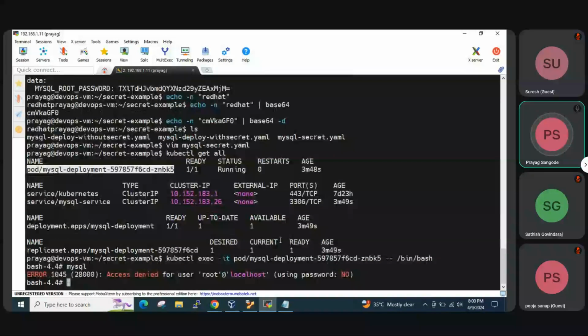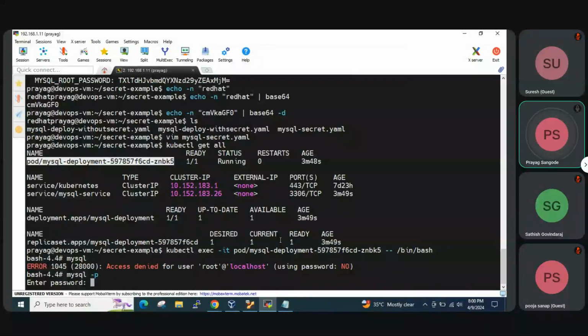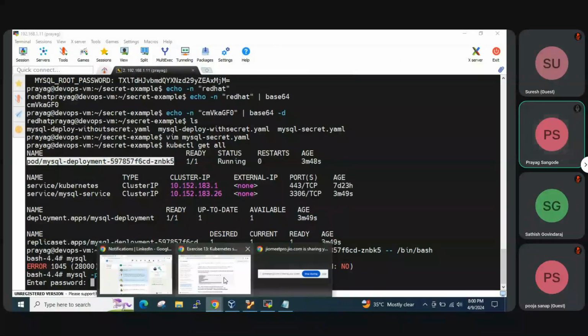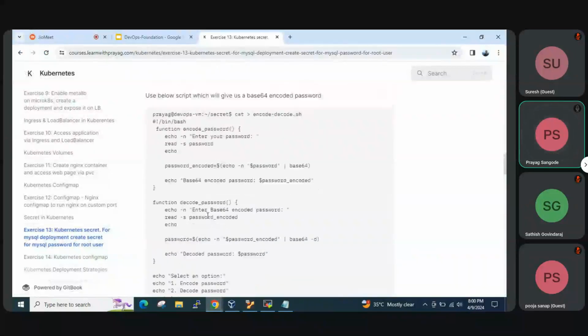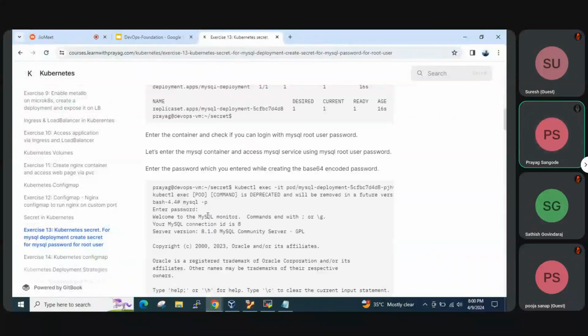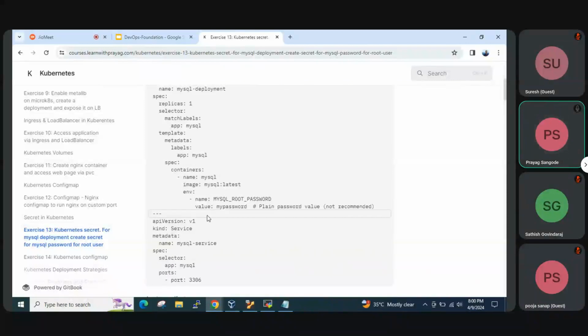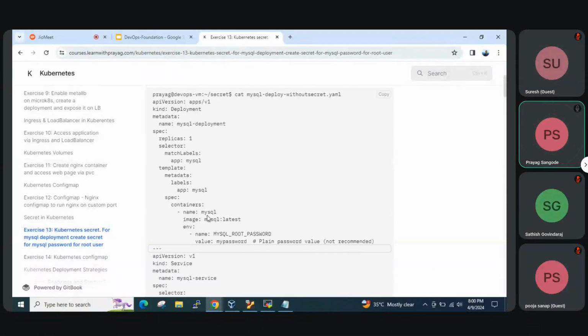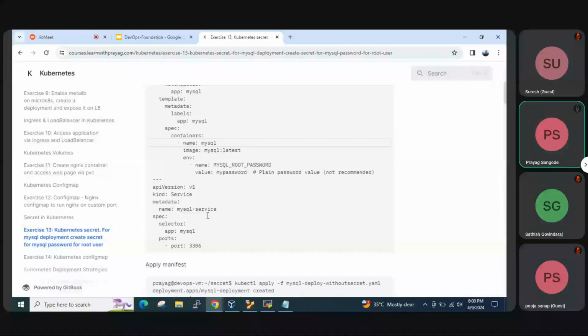Without a password, it is not allowing me. So I'll add -p, but I don't know the password because I am a third party, kind of a hacker, trying to go inside the MySQL pod. So I'll first check if by mistake someone has added a yml config file in GitHub or somewhere else, with the password mentioned in clear text format.